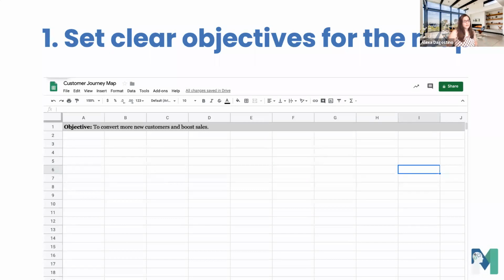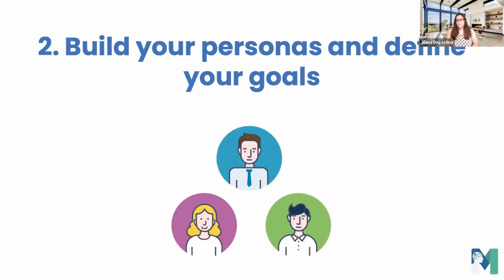objective is. So Emily's objective might be to create the first 500 customers for our spin class. Duno's might be to get 30 leads a month for my TikTok business, whatever it is. If you're thinking about the master classes that you have, you might be thinking, okay, we want to max out our master classes every single week. So whatever it is, these are the types of objectives that you want to have. So the first thing you need to think about is the why, and the objective. The second thing that you want to do is create a customer persona.